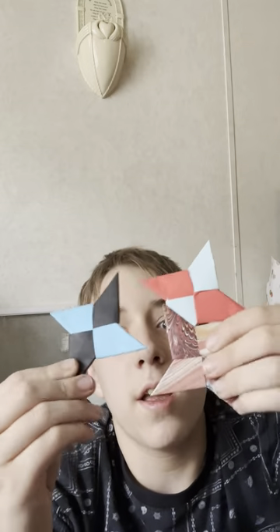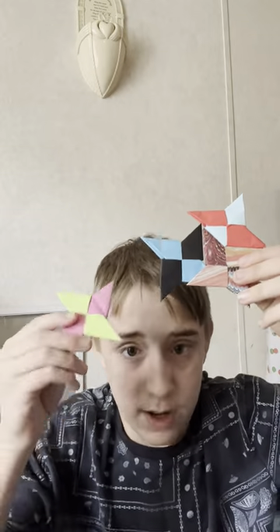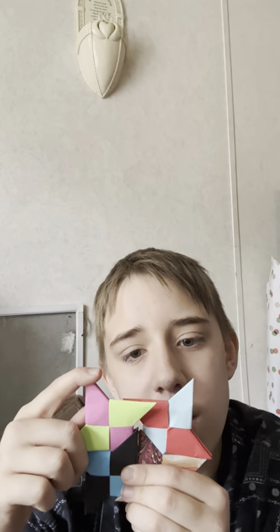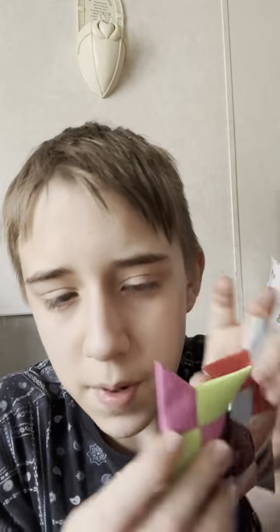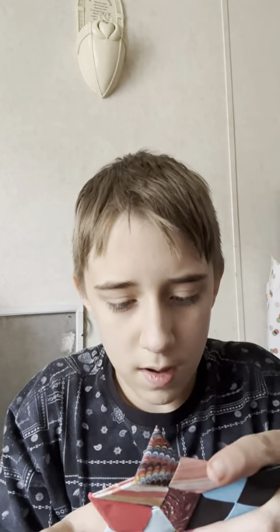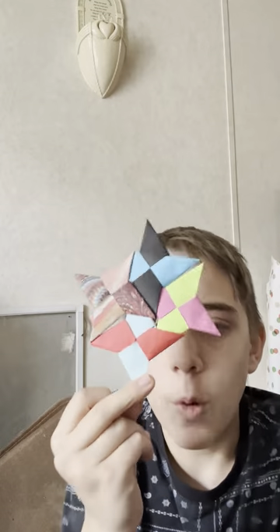You wanna position this way and connect it right here — insert it. You wanna grab the watermelon ninja star, flip it over, and insert this in here. There's a pocket right there — a pocket edge. This is a folded edge; this is a pocket edge. Connect this one here — there's the pocket edge, and the tip corner. Insert the tip corner into the pocket edge, hold it, and connect it as best as you can. Here you go — you have the giant ninja star made from four different ninja stars!